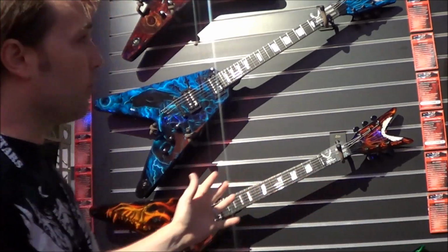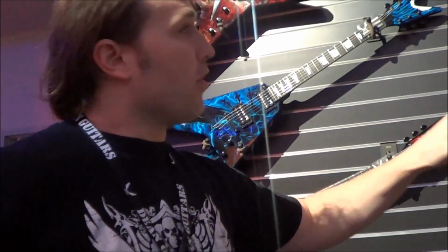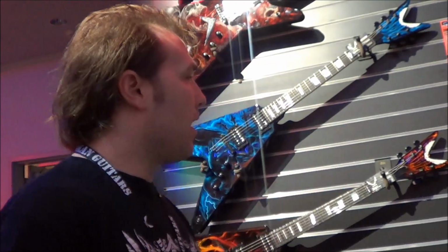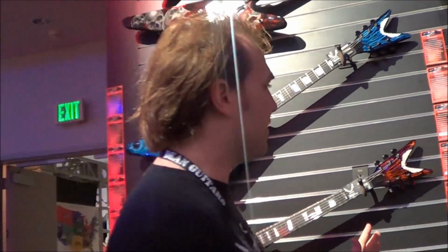So starting out right here, what you're looking at, we have a Dean Custom Shop in Tampa, Florida, that does about 50 guitars a month, all handcrafted. I've got 4 guys there, Louie, Danny. These guys do phenomenal work. So every guitar is like a Ferrari, like a Lamborghini. They're unique, they're hand sanded.